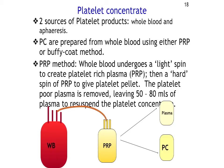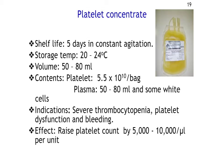This is how the platelet concentrate will look like, and we keep it for 5 days under constant agitation. Again, platelets, their nature, they tend to clump together all the time. So if you are to keep it viable, then you need to keep shaking it so that you avoid them clumping. The storage temperature is between 20 to 24 degrees, and the volume is between 50 to 80. Again, this volume is important in maintaining the pH. Once the pH is not maintained, then the pH affects the function of the platelets. So the volume here is also critical.